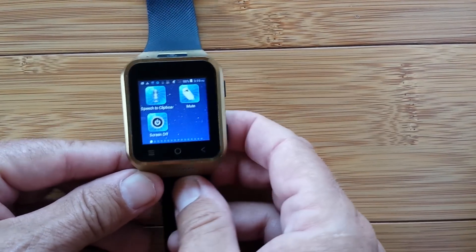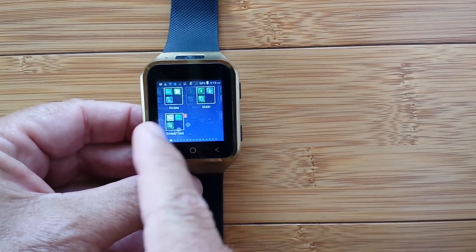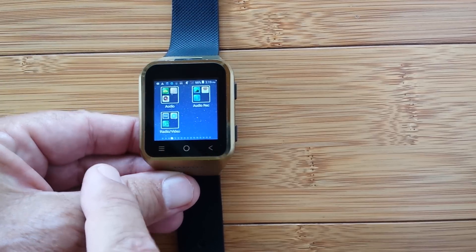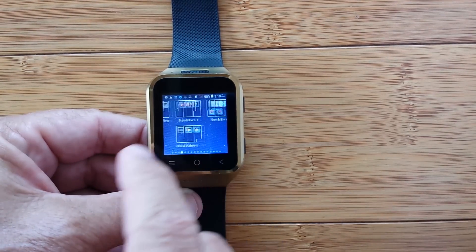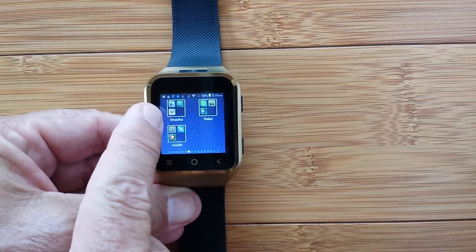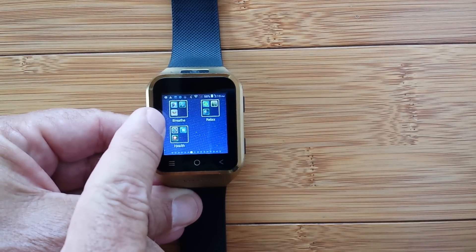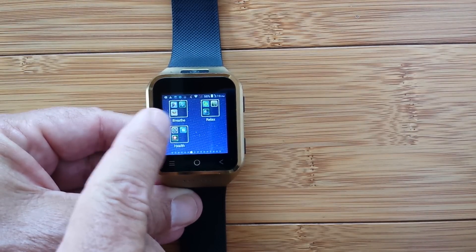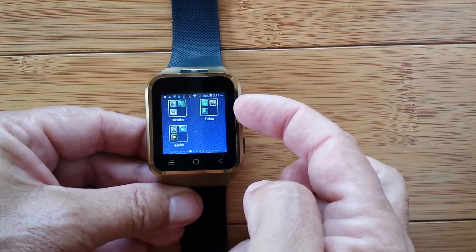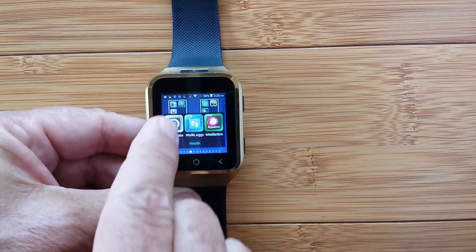Let's go into our health folder and take a look at what we've got. We've covered quite a few things like notes and email and text and time in other installments of SmartWatchTix on our YouTube channel. But health is a whole new topic. We have breathing — wait till we talk about the breathing apps. Next to your stand-up apps, breathing is probably the best thing you can do. We've also got relaxation apps, very important for being calm in mind and spirit. But for now, we'll talk about heart rate.